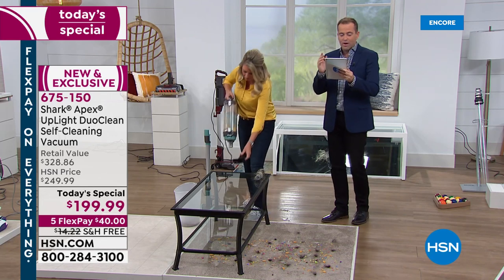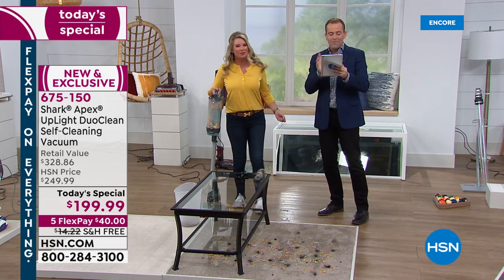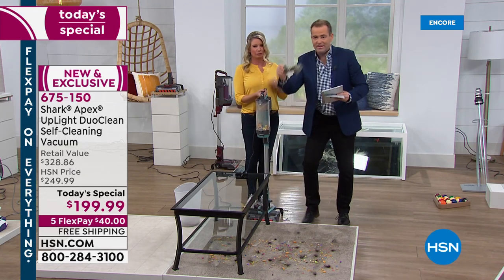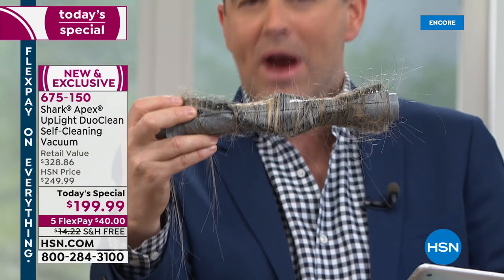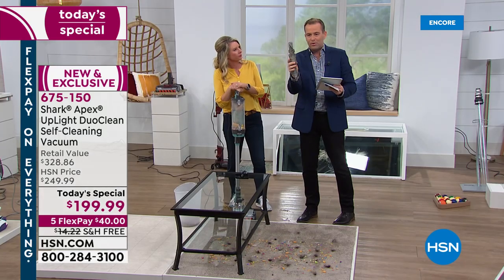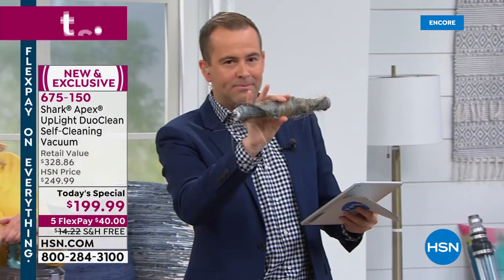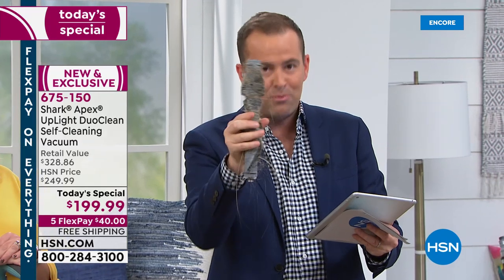You see this right here? This visual is something that we live with every week. We all have struggled with this. Your new Apex from Shark will never look like that. That is not possible, folks. It doesn't happen with this vacuum. That's reason alone to get it. If you are looking for a fabulous value, this is the last ultralight stick vacuum value of the year. We're not doing this again at a better value for 2019. This is the day to shop.